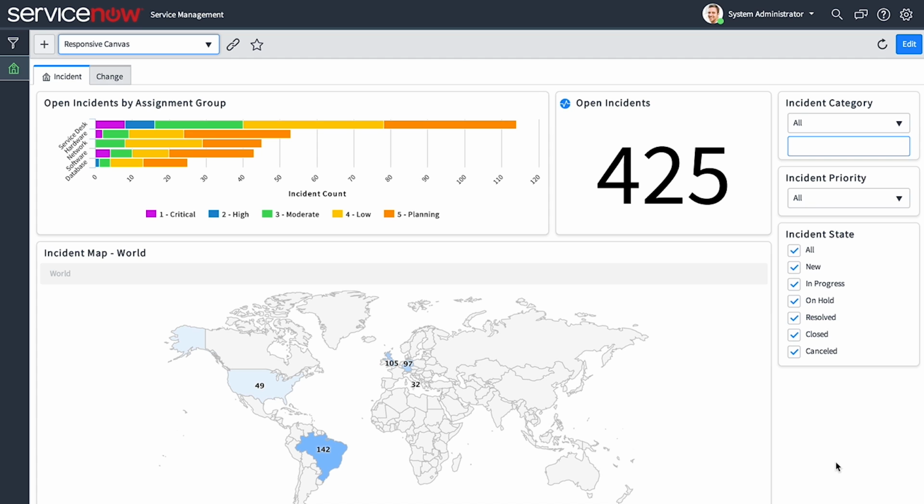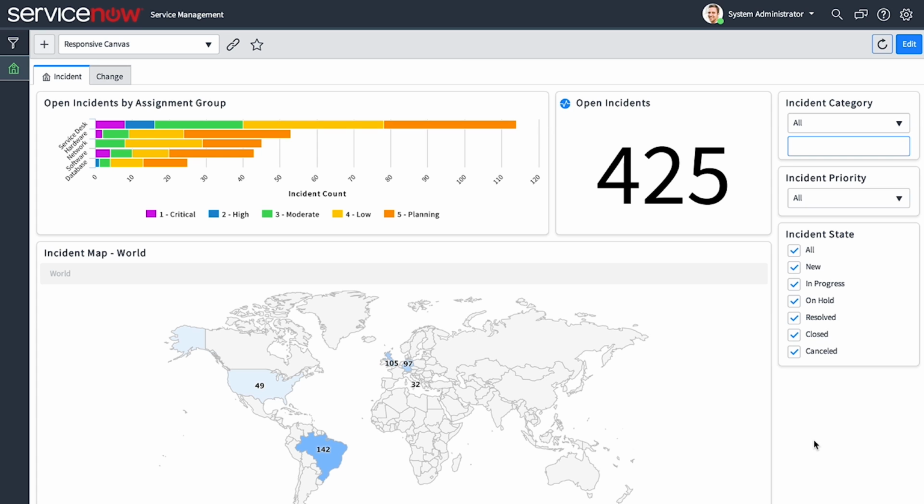Through the responsive canvas, you are able to quickly and easily publish dashboards for all of your stakeholders. Not only is the data accurate and up-to-date, the dashboards are also interactive. Users can quickly apply filters, receive real-time updates, and add new content, all with the additional power of personalizing the dashboard to work for them. And today we are going to show you how easy it is for your users to interact with these dashboards on a live ServiceNow instance.